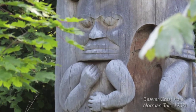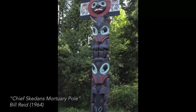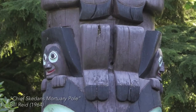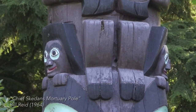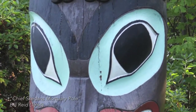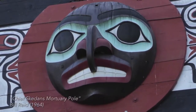Whereas with the old Haida poles it's much more design-oriented, so an arm will look like a split U-form and the legs will be sort of similar, and the hands will be pretty stylized — sort of blocky rather than looking like human hands. And also the eyes are more like panels, panels sort of stretched around a pole. Whereas nowadays if you look at a lot of Haida work, it's the same foundation but it's evolved quite a bit since the old days.